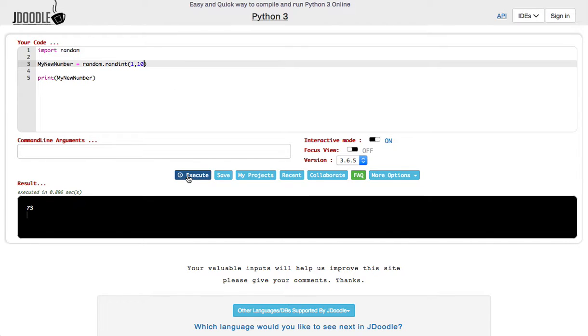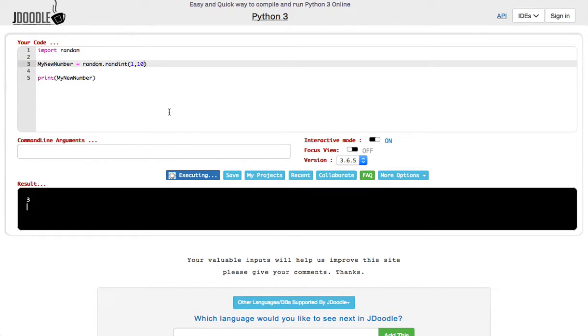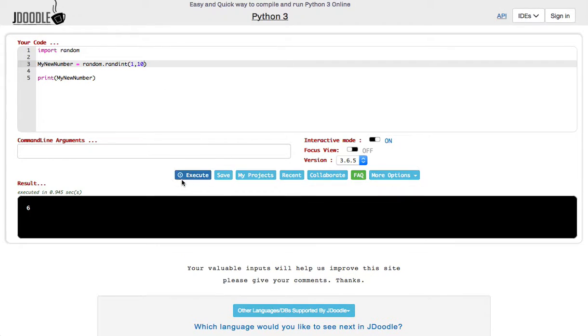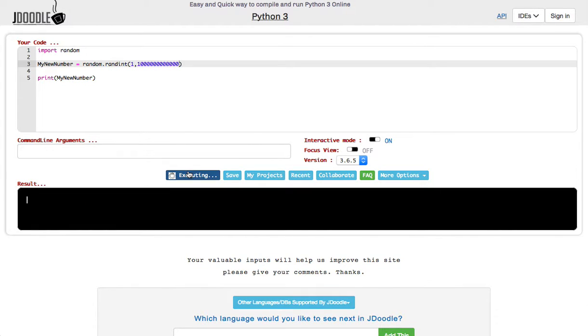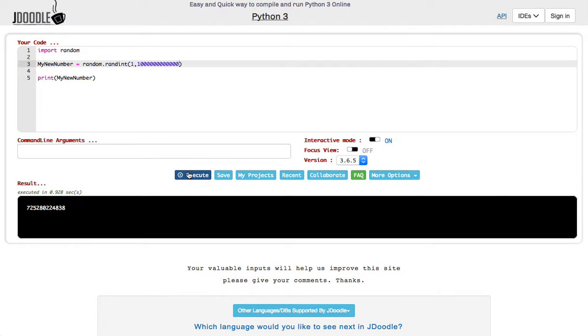But, yeah, and of course if I were to change this and I say, okay, now it's a random number between 1 and 10, hit execute, it'll give me 8, or it'll give me 3. It'll give me something between 1 and 10. I cannot physically go beyond my stopping point. So if I were to make this, whoops, when I actually click in the code area, if I were to make this, I don't know, that big number. I don't even know how many zeros that is there. And now my random number is something in between all that. So yes, that is how a random number works, and we're going to be using that. But the other thing we're going to need to learn is we're also going to need to learn how to call a function.